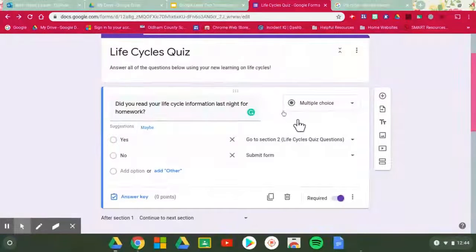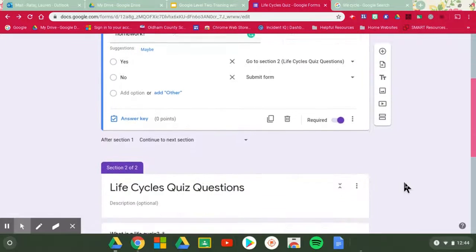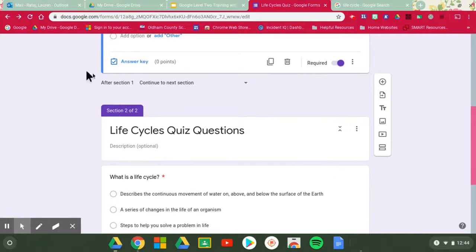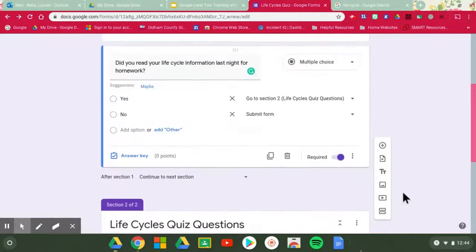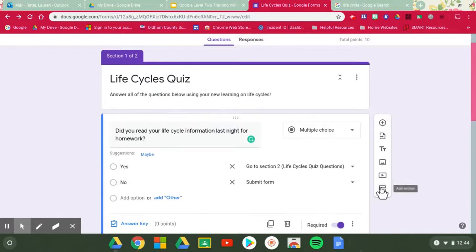And so now, hopefully when I come up here, you'll see the questions, because the actual quiz is them actually getting started. But section 2, after that question, which is automatically section 1, is the actual quiz questions that I have for them to take. And so that's important, to add that section to separate your different sections. And you can have as many as you want. And then they can go to a section based on their answers.